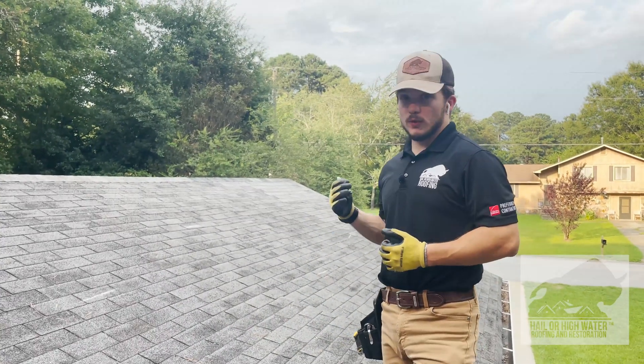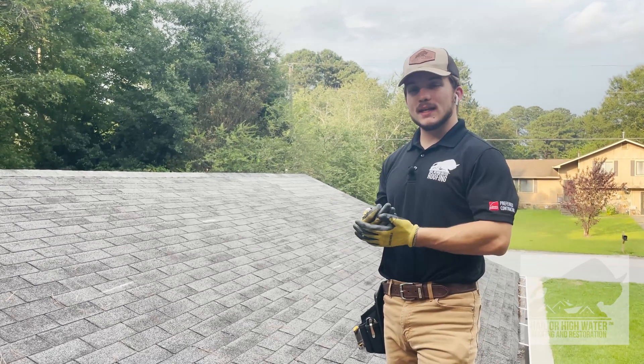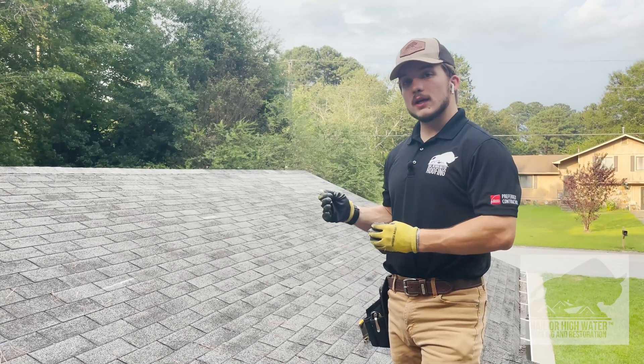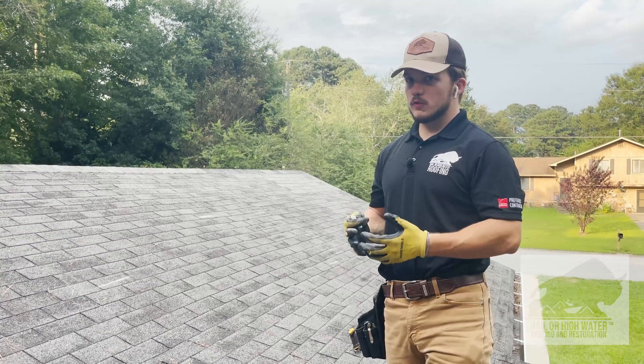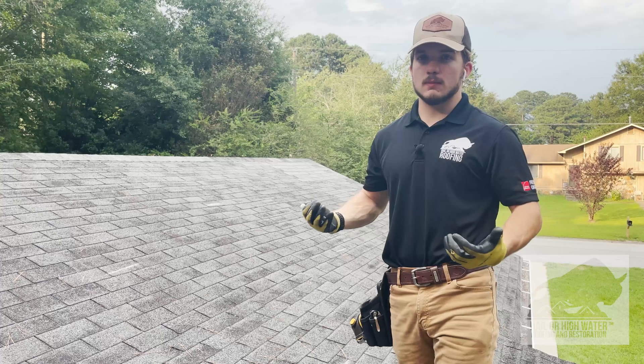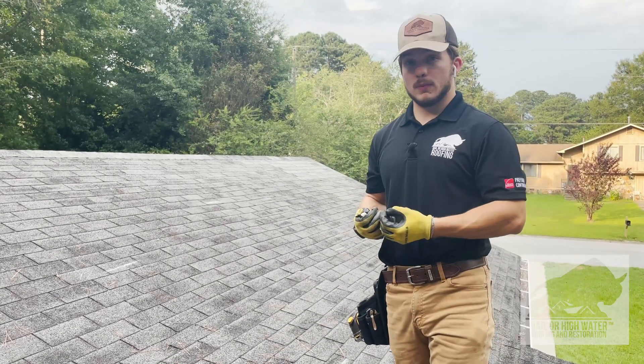What we're going to do here is a BT test — a brightness test of the roof. A big thing to remember is that when you're looking at a roof, you want to decide very quickly: is the roof repairable? If the roof is repairable and it's only a handful of damaged shingles, you probably just need a repair and that roof is going to last many more years.